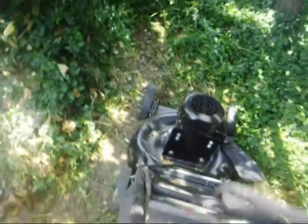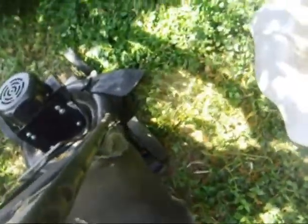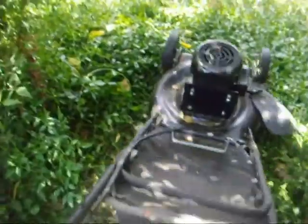Oh yeah, it doesn't even stall out. Good torque. All this stuff is flying out. Alright, go right through that. No problem at all.